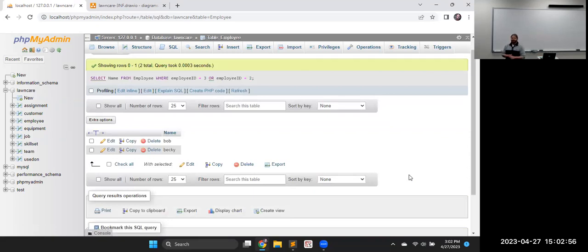We have 2 rows, 2.000. Is that 4 zeros? Yeah. In our test case, we could have looked, but in particular, 0.0003 seconds to get those 2 names from the hard drive into RAM, so that we could show them on the screen.